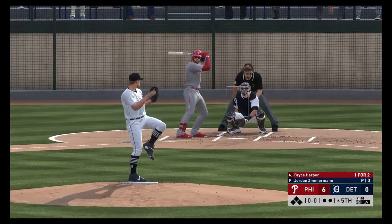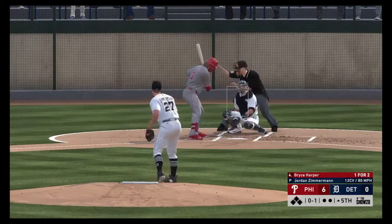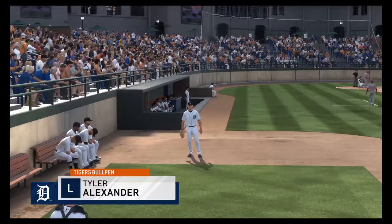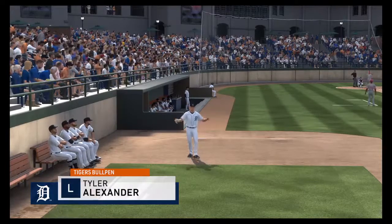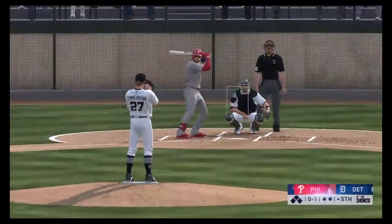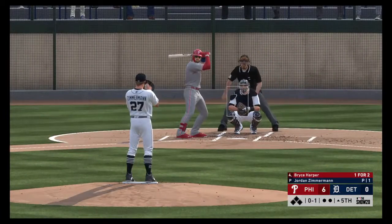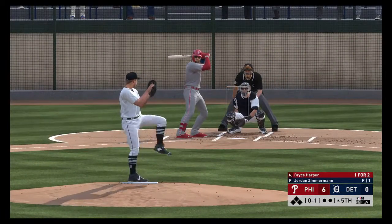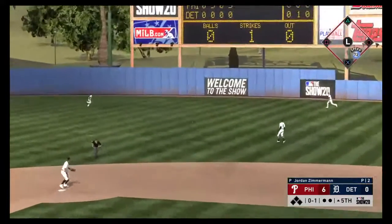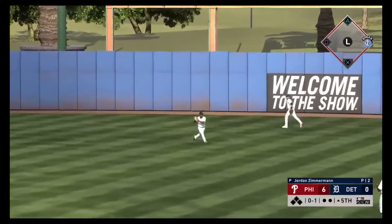Infield in the overshift here. Now the pitch. Pitching a little bit backwards in this situation. I'd expect a hitter to be sitting off speed. Now the Tigers have some action in the bullpen as a left-hander starts to get loose. The windup and the 0-1. Hit sharply on the ground. That's through, and he's now 2 for 3 in this one.